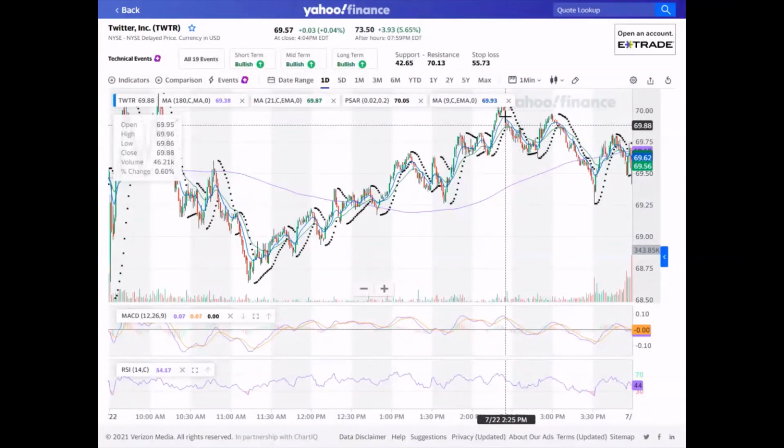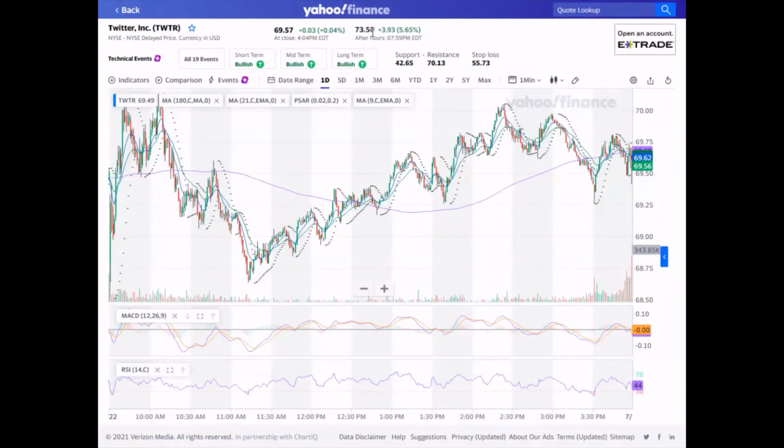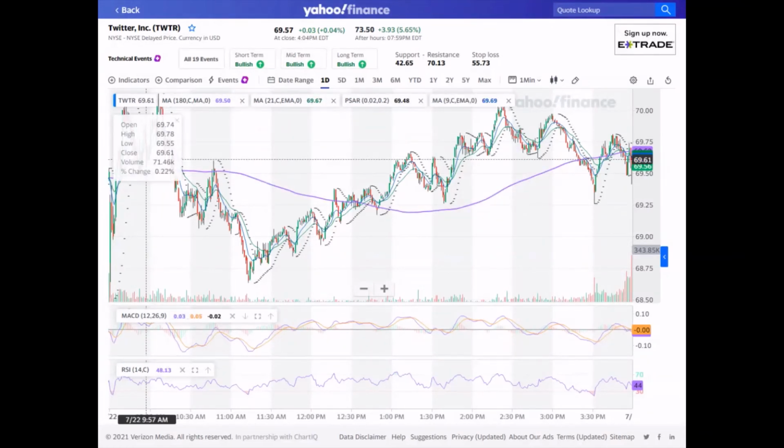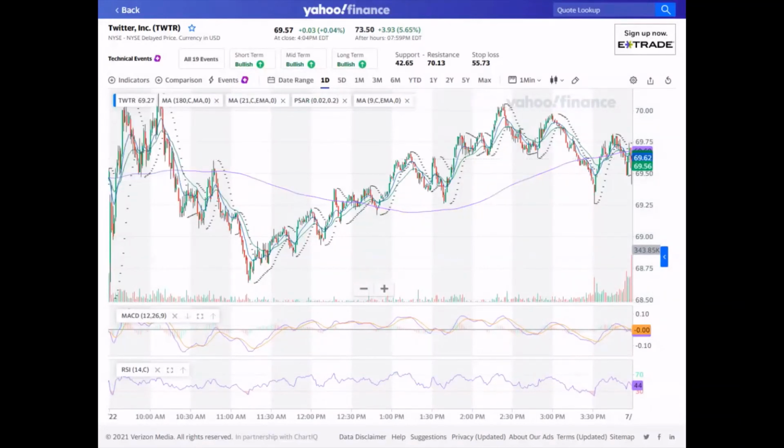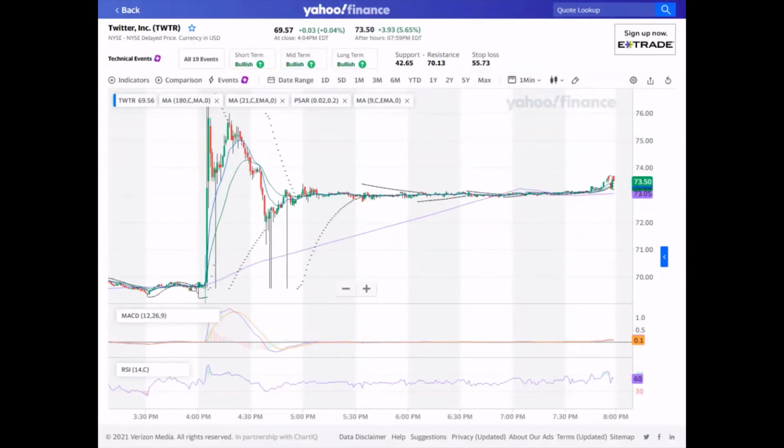So right now, the resistance level is looking to be around the $70 mark. And right now, after hours, it's 73.50. So it could be determined that we could probably expect Twitter to drop as soon as the market opens tomorrow. Sellers are probably going to want to bring the share price down because it hasn't gone this high before. On top of that, it's very close to its peak, but in the stock market, anything could happen and nothing is guaranteed. Checking the after hours, the MACD still says it's going upward, and it's still overbought at 63. Not roughly, it is overbought, and the share price might fundamentally decrease.